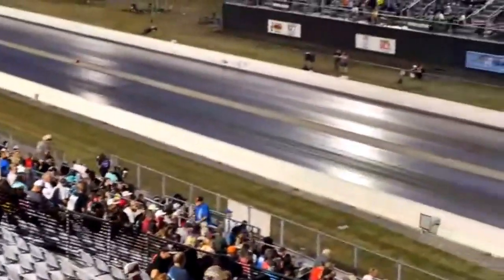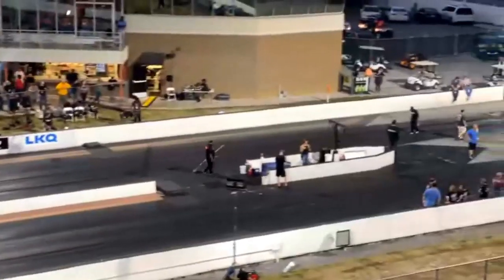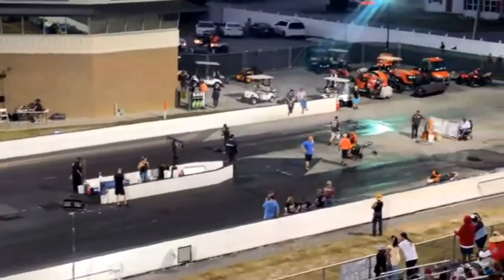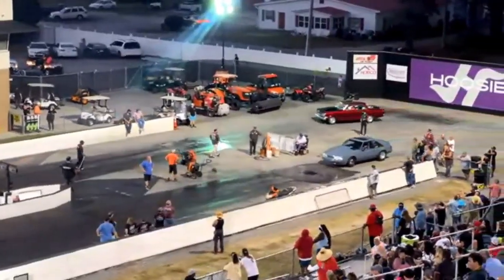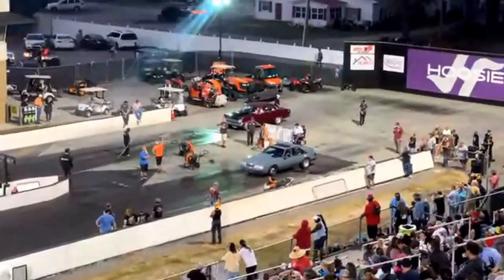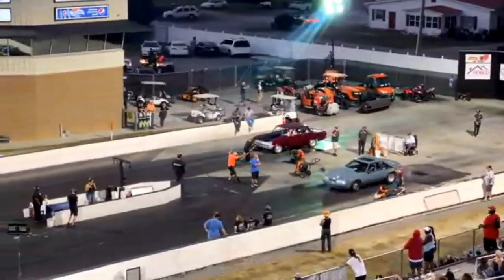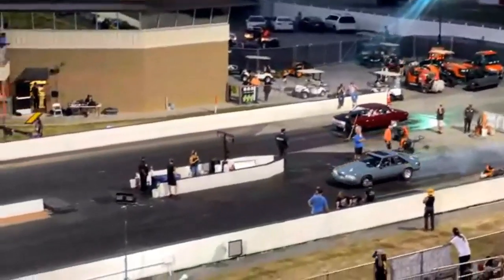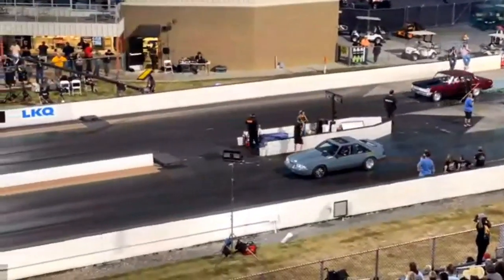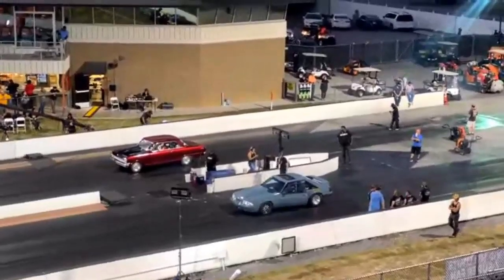Yeah, looks like we got us a drone flying around. Just about out of cars, and then I'll take a little intermission and get the race started. Oh, thank you, Rodney. Bad apple. Looks like all these guys got pretty much a small tire on, so this must be a small tire class.